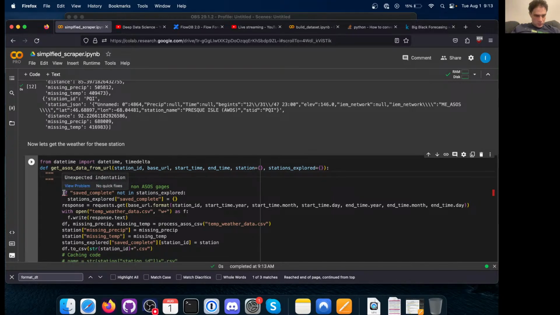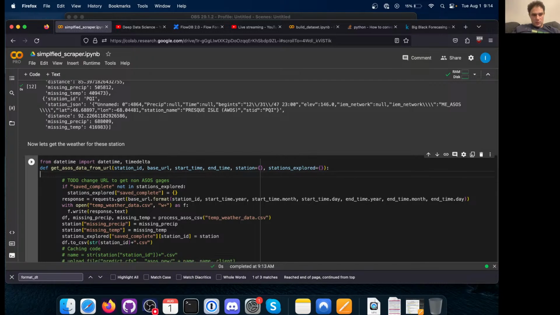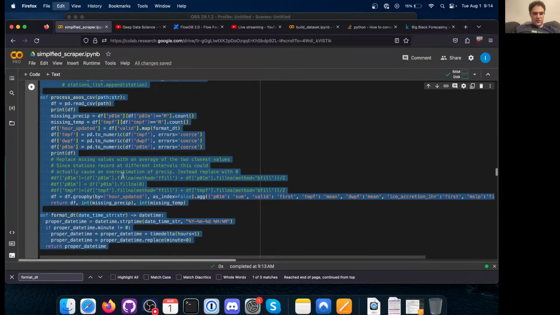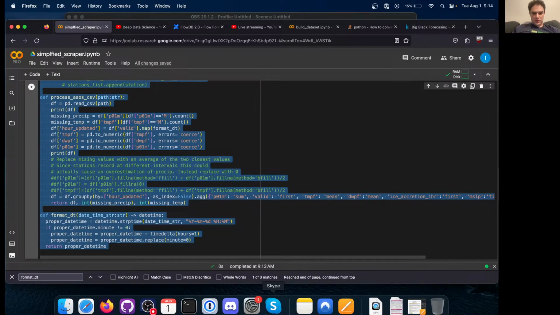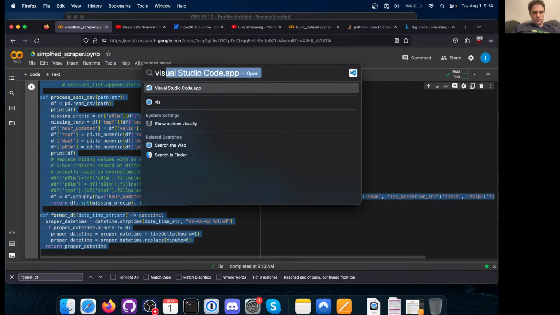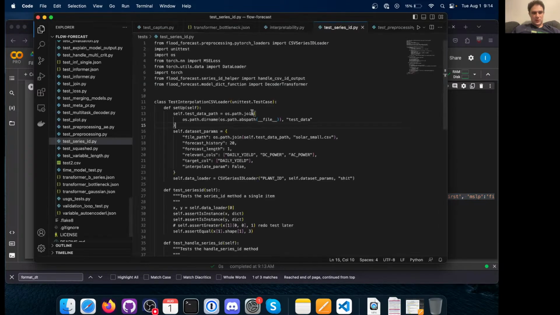Oh, it's not going to complain about the indentation. Okay, so end time should be, oh, this is where throwing this in VS Code with the docstring formatter would be useful. And that's where this code is going to live anyways, I think.